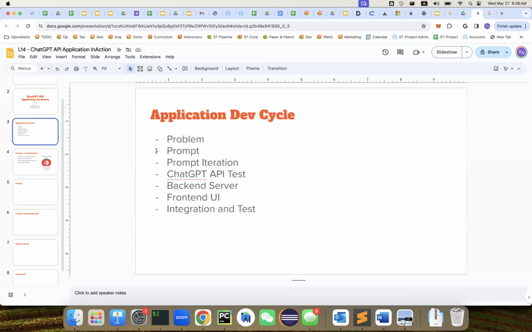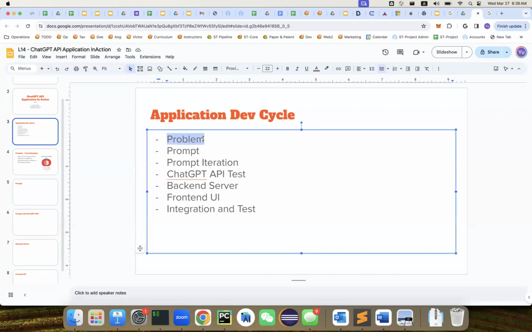Okay, so this is what we're going to do. I'm going to build you a complete application with front and back end that uses ChatGPT API as a kind of AI engine to support certain kind of functionality. So these are the things you need to follow. So first of all, we need to decide the project idea, what kind of problem we're trying to solve, make sure it's useful. And then, we are going to look at how do we use a prompt to solve that problem. And we're going to play around with the prompts, see which one was the best. And then we want to make sure, we eventually get a very polished version.